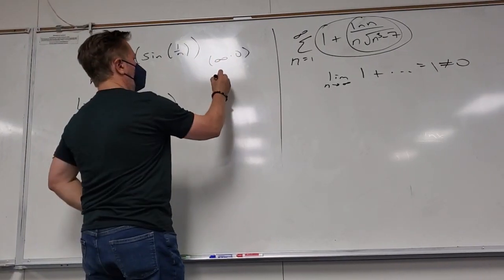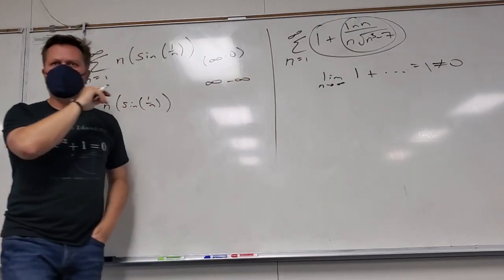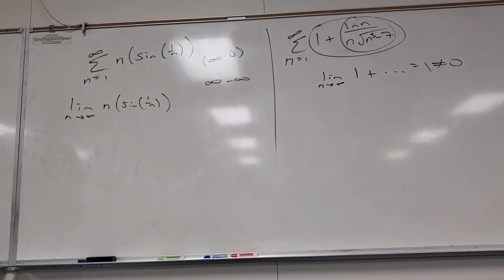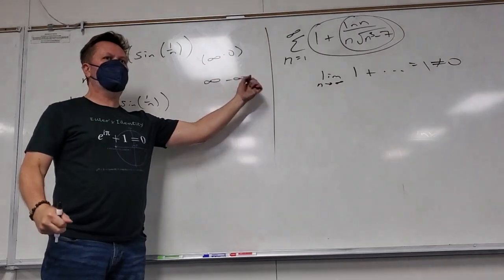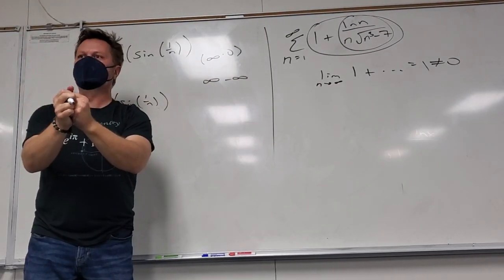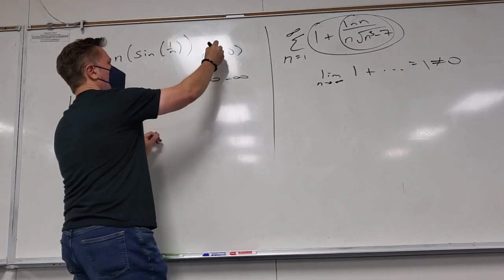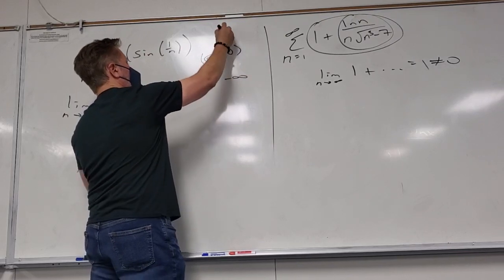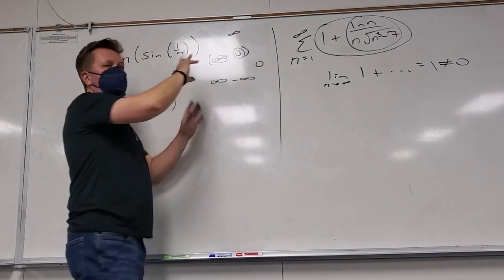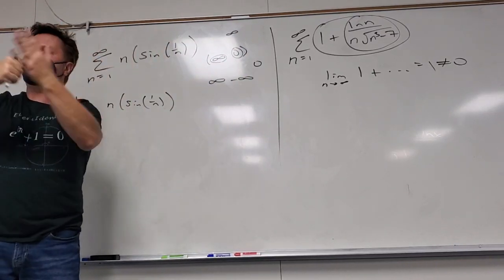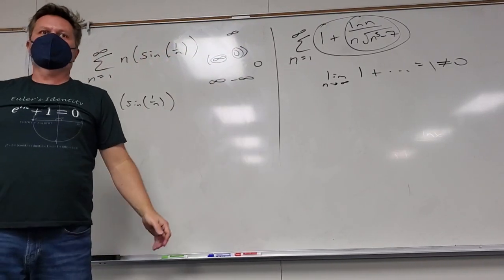So that's why something like infinity minus infinity, do you guys remember that's indeterminate? On the surface you think it's 0, but it totally depends which one is going to infinity faster, right? That's the whole point. Is this going to infinity faster, in which case the answer is infinity? Is this one going to 0 faster, in which case it's 0? Or are they both going at the same rate, in which case the answer is like 2? I don't know.